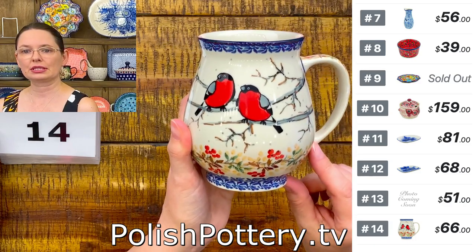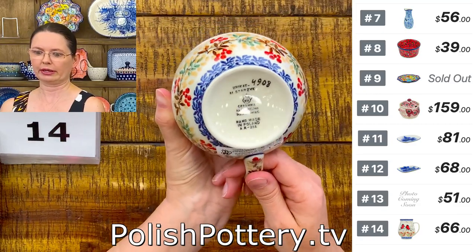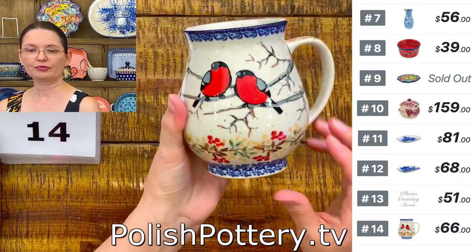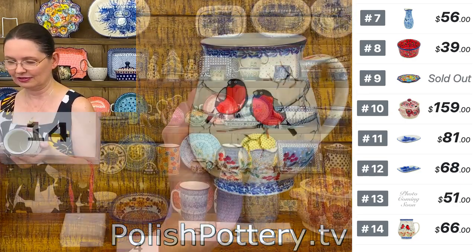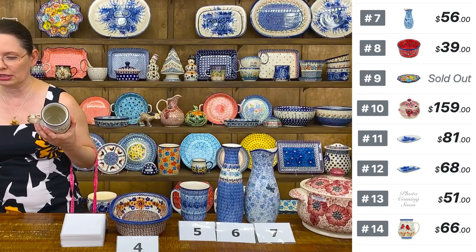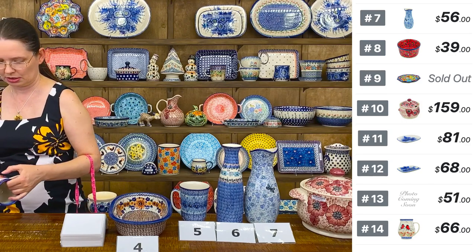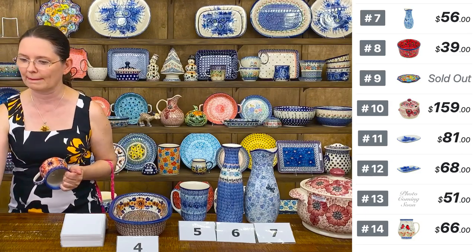Number 14 is $66, and this is unique at 49. Let me look at the back. 4908 by Maria Stajic. 4908. Gorgeous. The shape with this pattern is just a fantastic combination. Number 14, $66 tonight. Regular price for the mug is $133. Okay. Again, I need to get the large pieces, and then I will be able to put them back.